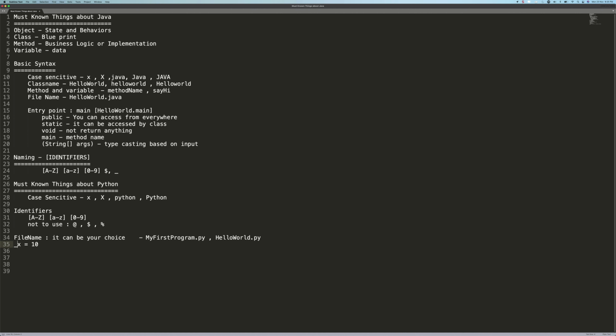Underscore x indicates that that particular variable is private. Or there are times you might see something like __x is equal to 20, which means this is strongly private. So these all come under access modifiers. Java has access modifiers and Python also has access modifiers.